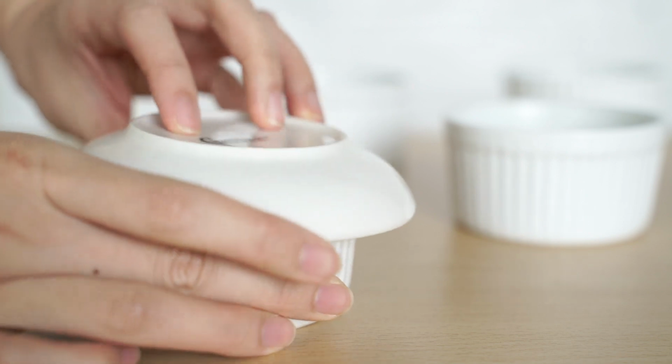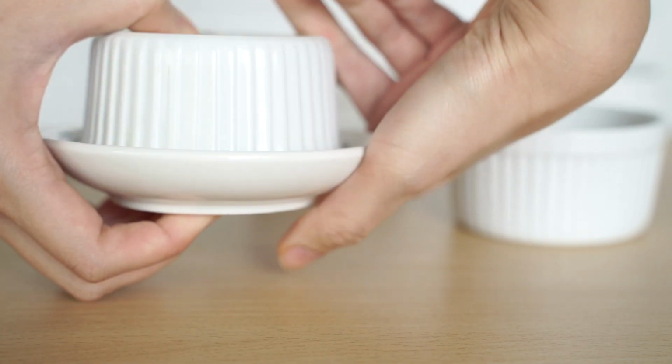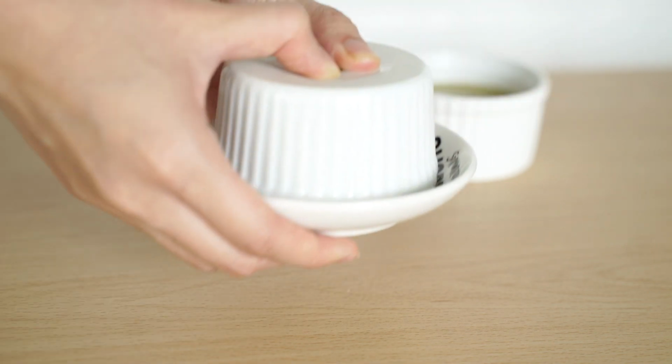Carefully flip over the ramekin on the plate, hold it tightly together, and swing from one side to the other, and the flan is ready to serve.